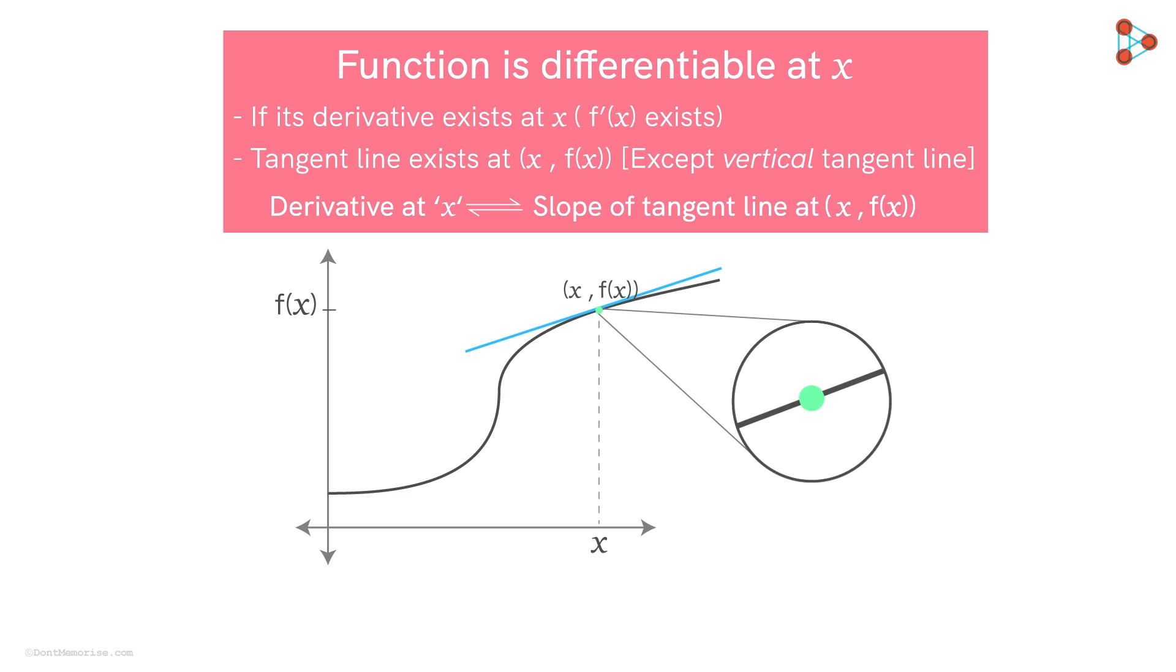Imagine when we zoom into the vicinity of that point, what we will observe is the graph in its nearby region on both sides approximates into one big straight line, then that line is almost as good as tangent line at that point. And if it's not a vertical line, then its slope exists and hence the function is differentiable at that point. We are going to click onto this particular visual notion of differentiability at a point for the rest of the video.